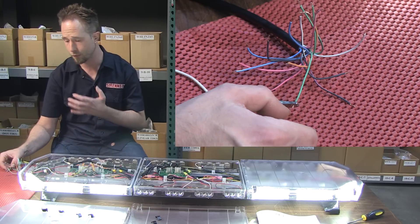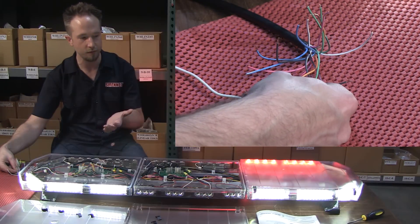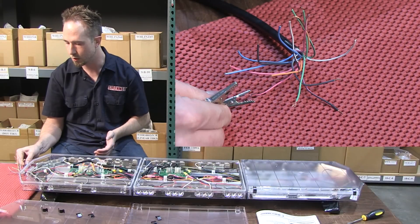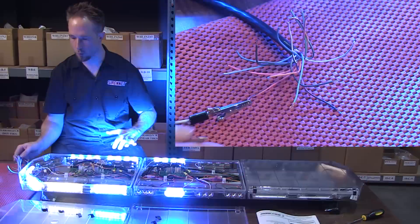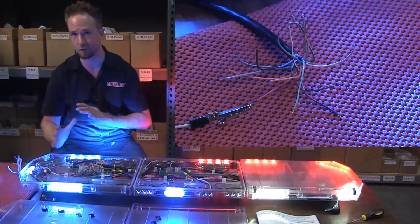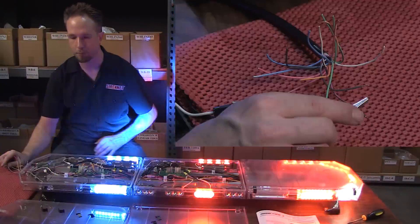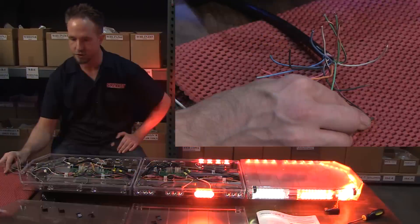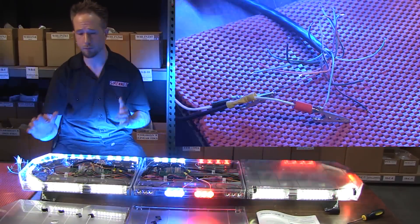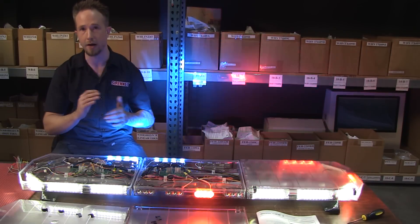From there, you can take advantage of further programming with different trigger wires. Putting power to another, you can have your scene lights and traffic advisor going simultaneously. By taking positive 12 volts and extending that to the program wire, that will allow for changing of the flash pattern sequences — with a warning scheme flashing away for the whole 360 of the light bar on one trigger wire, very simple when it comes to tying this in and saving buttons and wires. Something to be offered for everyone within any department, ranging from amber and white only for public works needs, to firing away in the vibrance you see here for law enforcement and fire and rescue.